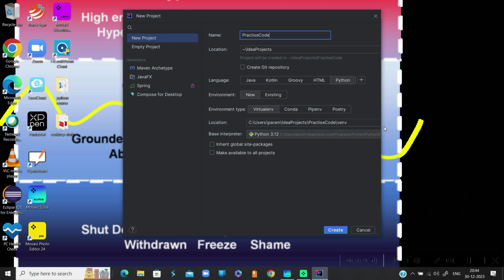Location based interpreter, keep it as it is. Don't check these two. And I'm continuing with these settings.